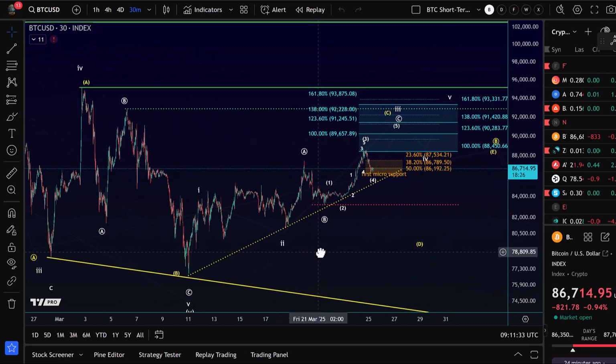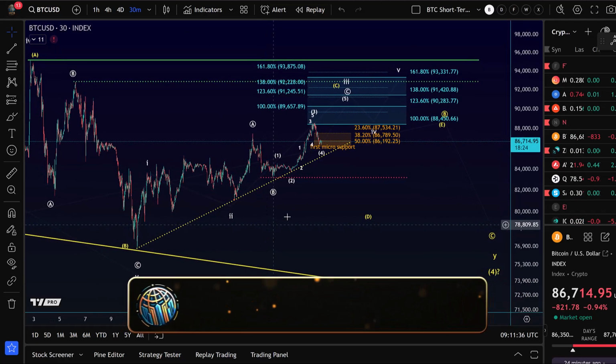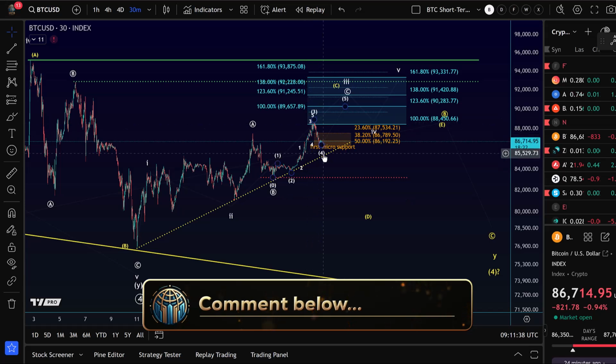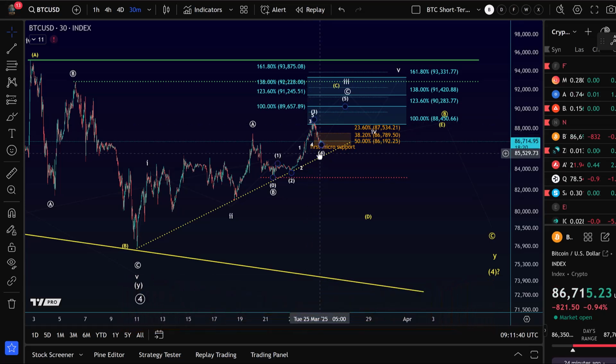Let's take a quick look at the smaller time frame. Not really much happened since the last update yesterday, but that wave 4 that started has carried on and developed a little bit further. The idea is still that a potential larger degree wave 4 might have bottomed here around the 11th of March.